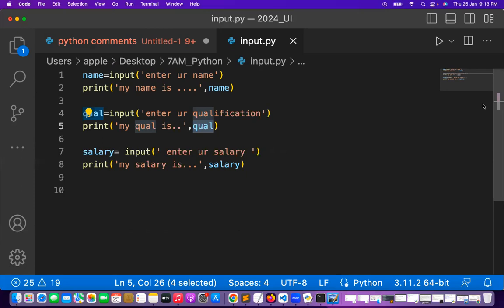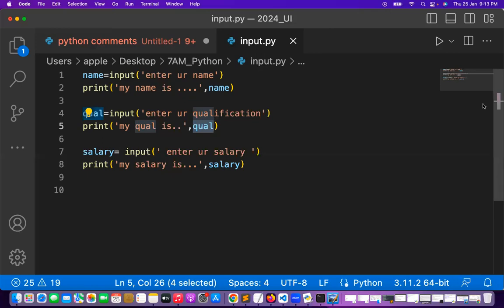By using these inputs and prints, there are a lot of simple programs we can do, like different kinds of calculators in the coming class. Enter first number, enter second number, and get the addition, subtraction, multiplication, division, modulo division, and power value.